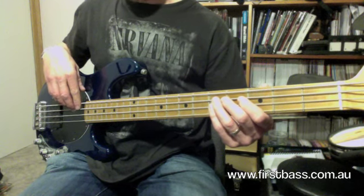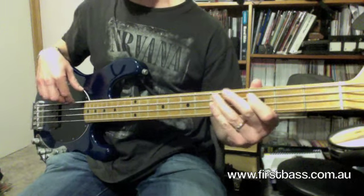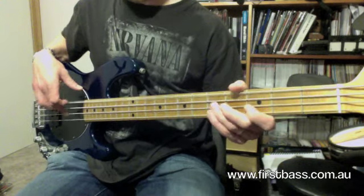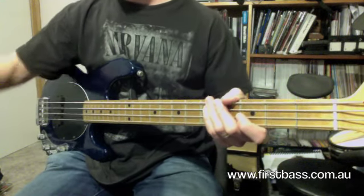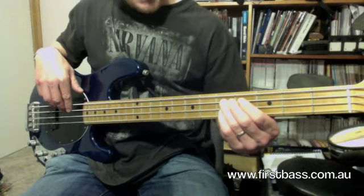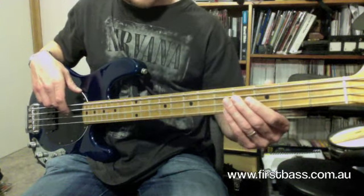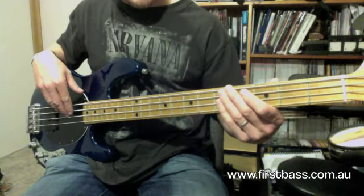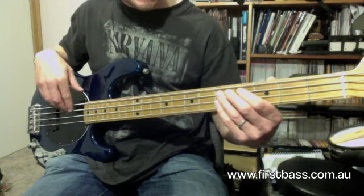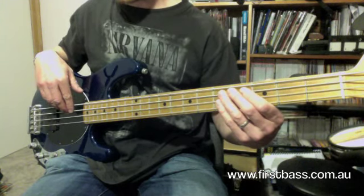1, 2, 3, 4. So you notice here the first note is a D, and I'm playing that here on the 5th fret. You could also play it here, the open D, but the tone of that note, as well as from watching live footage and listening to it, sounds as though there's a bit of a slide down here sometimes, which is why I've played that there.